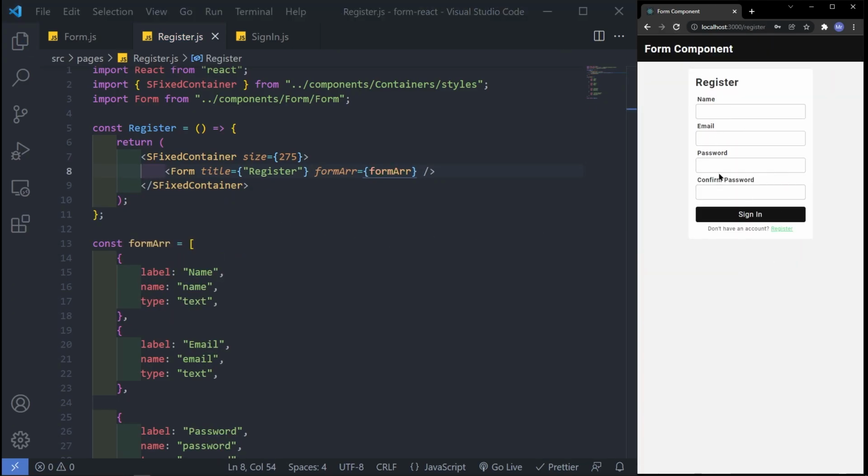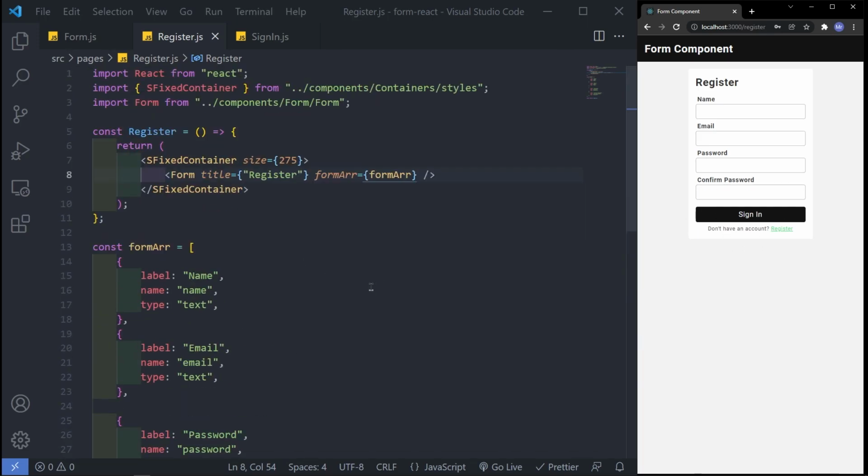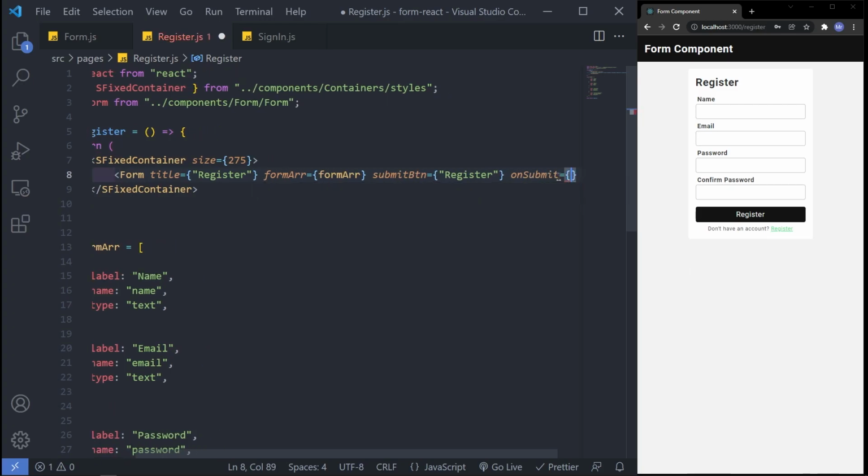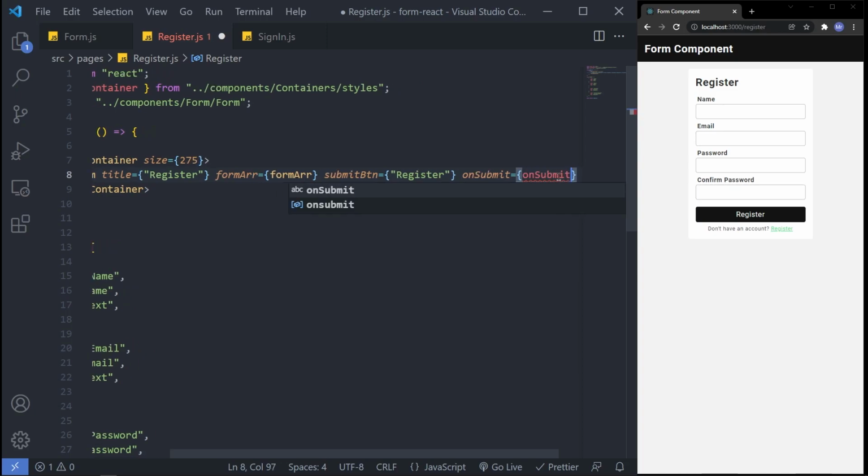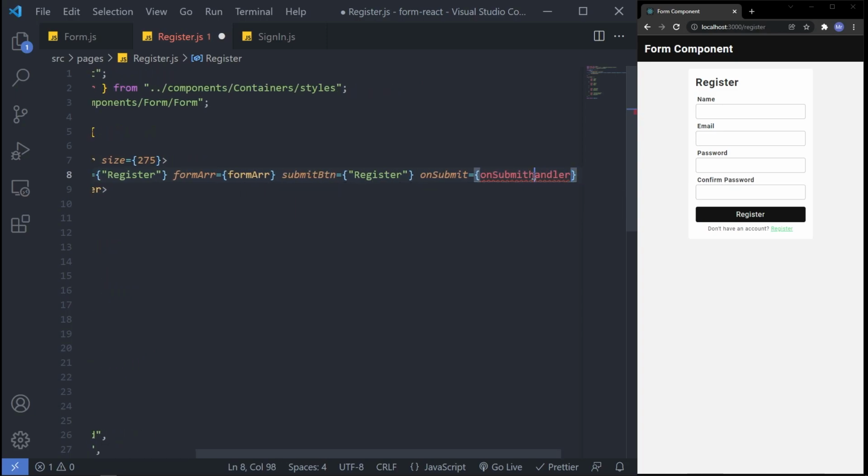So if we go to register, as you can see, those are all getting populated. Next up is the submit button. Right now it's using default props, that's why it's sign in. We'll say register. Boom. And then on submit, we will do the onSubmit handler.